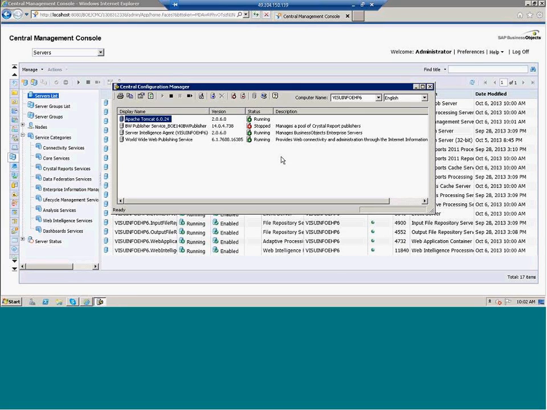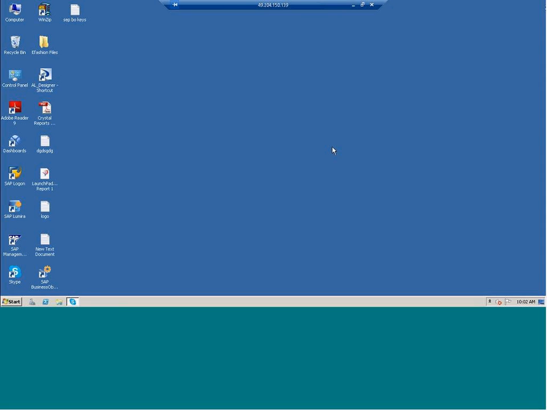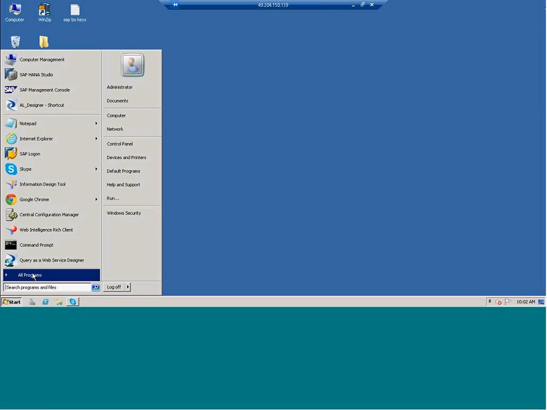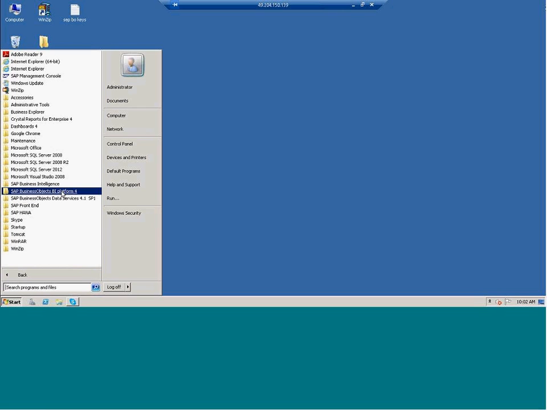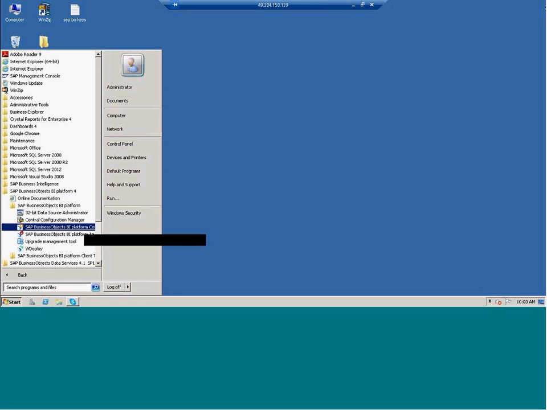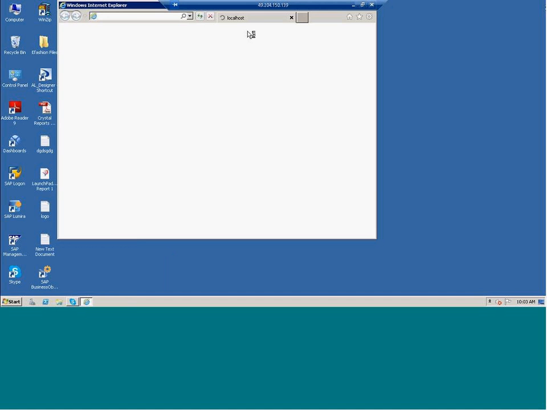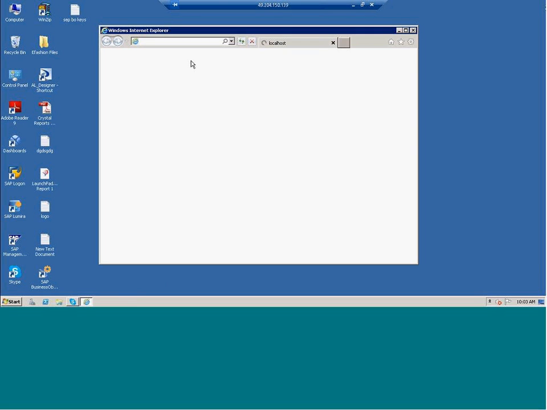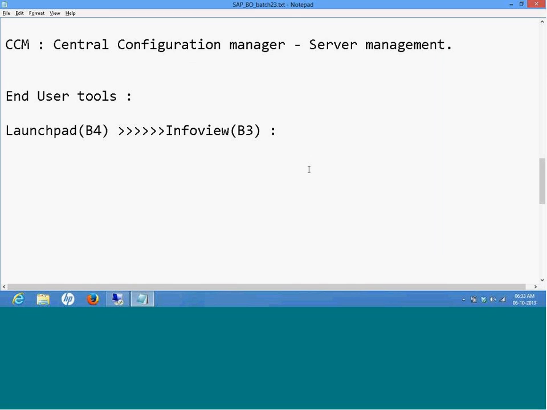Once BO developers create these reports, the end users will be accessing them using this tool, Launchpad. So if you go to All Programs, BO platform 4.0, here we have the tool with the name Business Objects BI Java Launchpad. Let's wait for the tool to open. Again, this is another web-based tool.